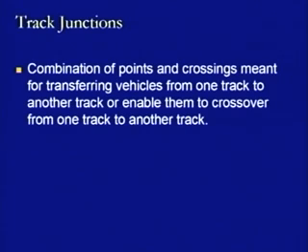Starting with track junctions or crossovers. Track junctions or crossovers can be defined as a combination of points and crossings meant for transferring vehicles from one track to another track, or enabling them to cross over from one track to another track. That is the definition of any track junction or a crossover.